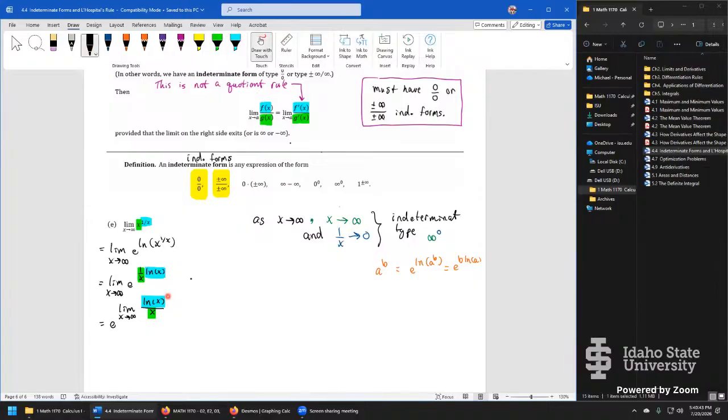So the analysis says as x gets larger and larger without bound, as x tends towards infinity, the numerator, natural log x, also tends towards infinity, just very, very slowly. And the denominator, x, I want to visualize it as just x, an independent function, rather than a 1 over x. X is also going to head towards infinity.